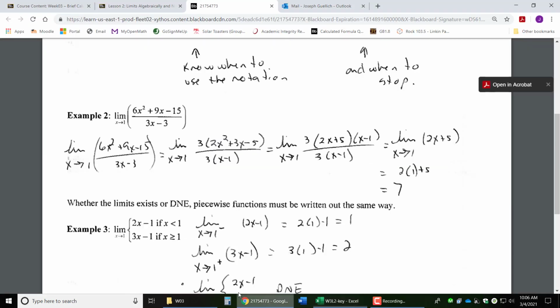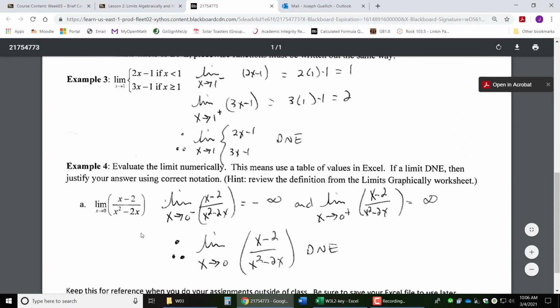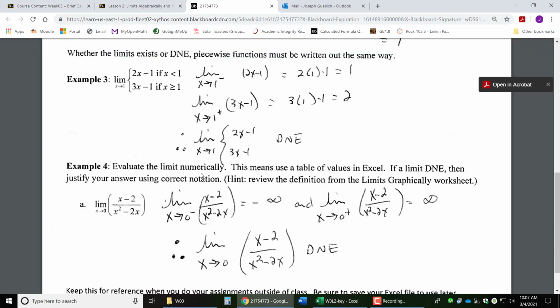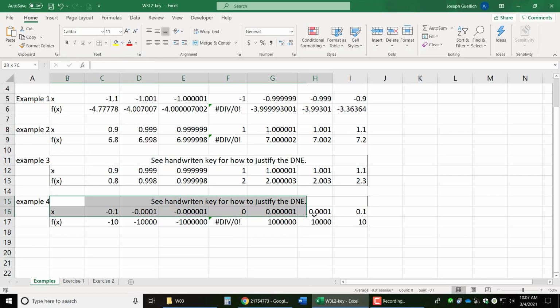All right, so let's take a look at the last one, limits numerically. This is where the table in Excel is how you should do it. Whether or not you can factor and cancel, you should not do algebra when it says limit numerically. Doing algebra means you don't know what you're doing and you're not going to get all the points. So limit numerically is plug it into Excel and then write that conclusion or answer on the sheet of paper. In this case, it does not exist because the left and right are different. Again, that has nothing to do with that divide by zero in the middle there.